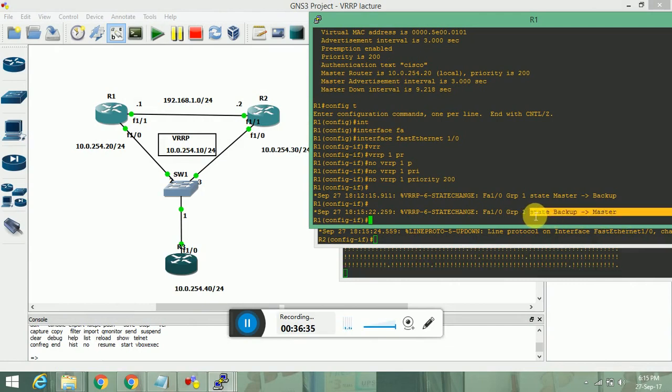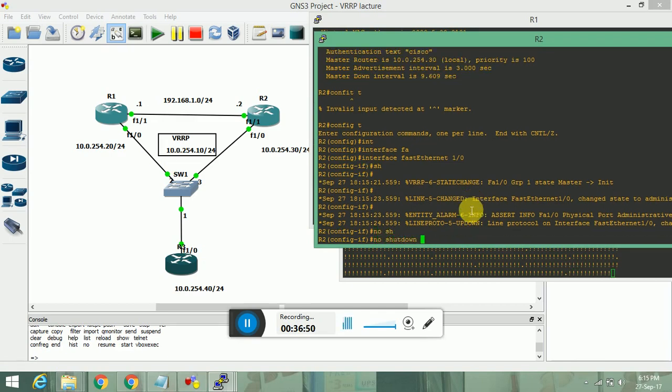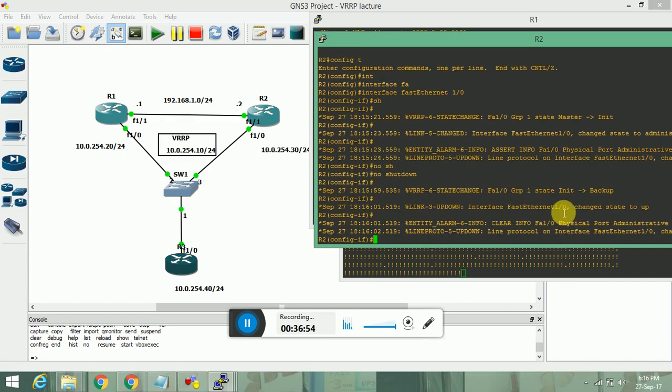Okay, got it. So the packet is going through this. Okay, in R2 I'm doing the no shut right now, and it's coming to backup. It came to backup.